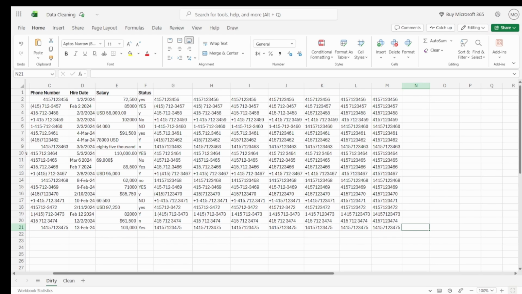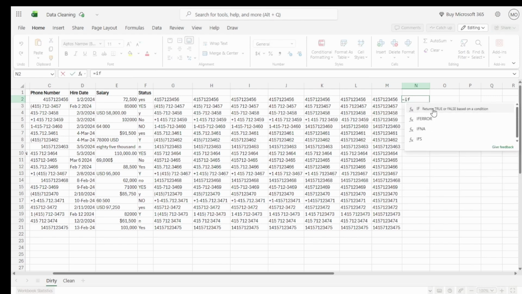So far so good. The only problem with our phone numbers now is that we still have the number 1 within this phone number, so we don't need that country calling code. We did take out the positive 1, but some numbers had 1 without the positive. So using the substitute feature, we were unable to do that. We can no longer use the substitute feature to take out 1 because it's going to remove all these other ones in between the numbers. So we would use the IF logical function and then nest it with the left and right.